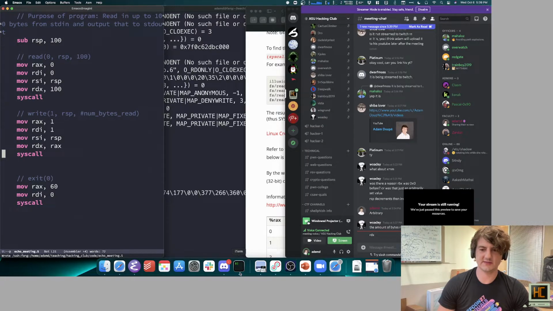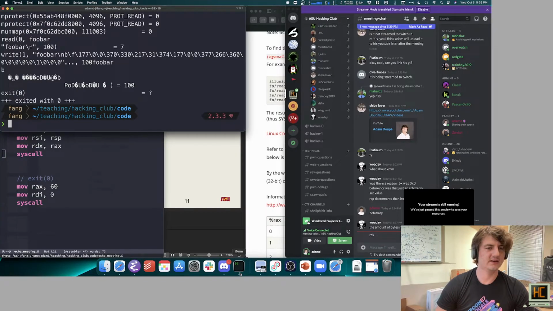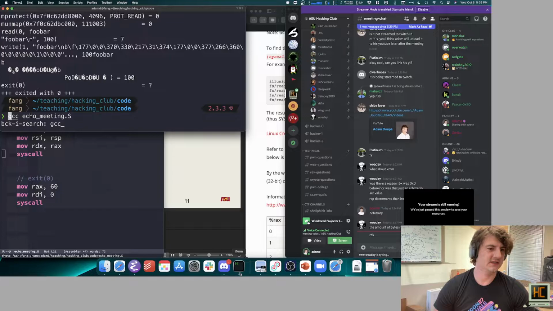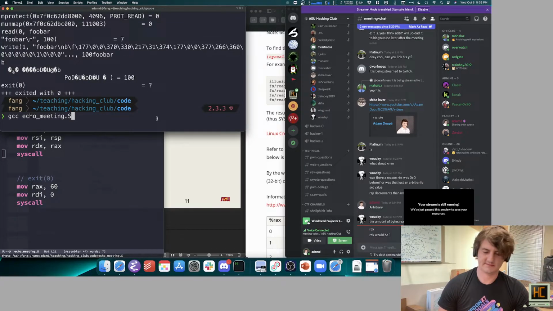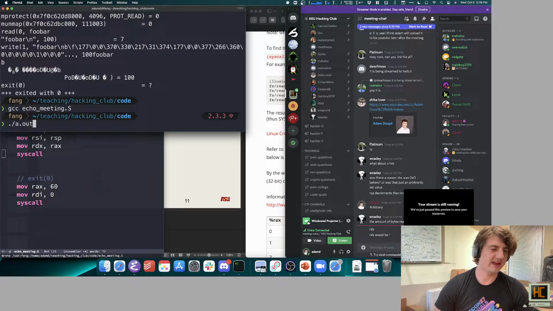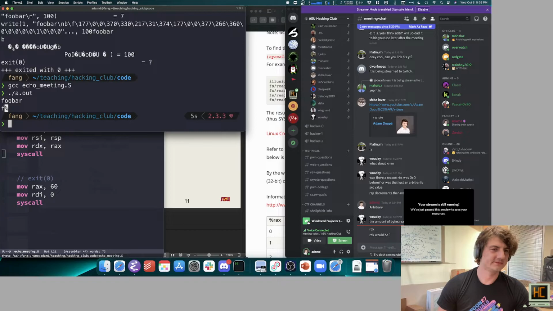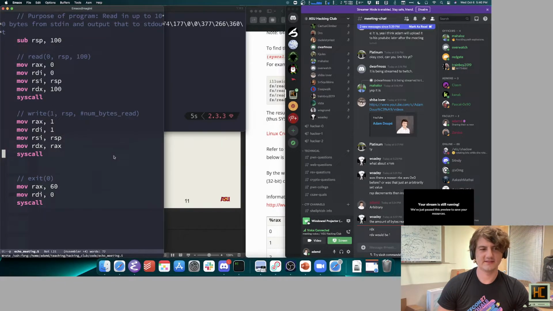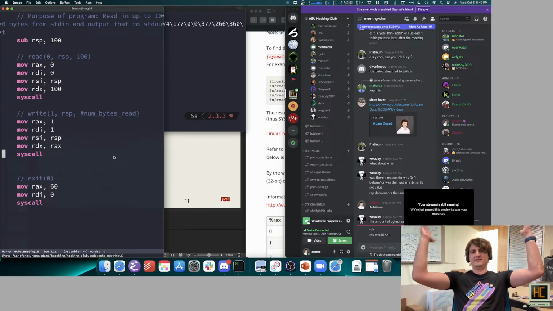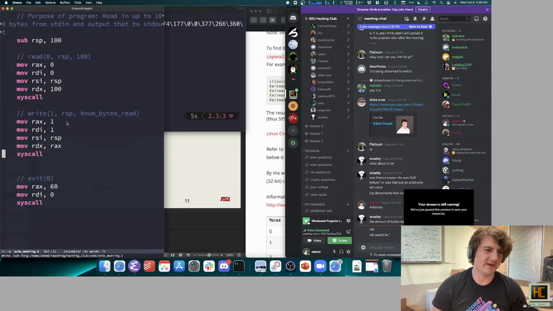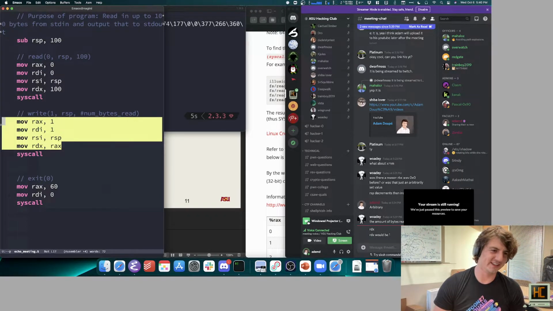So if we run this, what's going to happen? Let's go here. GCC, echo meeting. It's going to be 1 byte. Oh, sorry, I was using foobar. Ah, it only output F. What the heck? You already overwrote RAX with your syscall number. Yeah. So this is the important thing to remember with assembly. This is a good lesson for us.